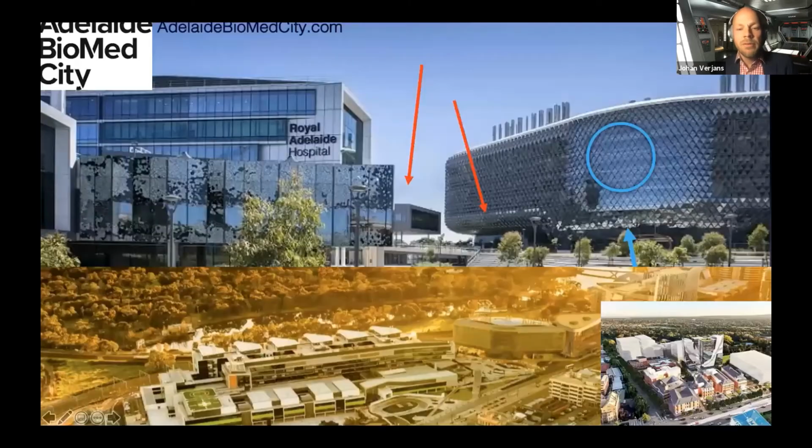Location. We're very fortunate in Adelaide that we have one big street that has most of the universities. It's a long street, but it has the university, it has the Research Institute on your right here, and it has the Royal Adelaide Hospital, which is one of the most ambitious projects, one of the most expensive buildings in the world. That is 5 minutes by bicycle to the Institute for Machine Learning.